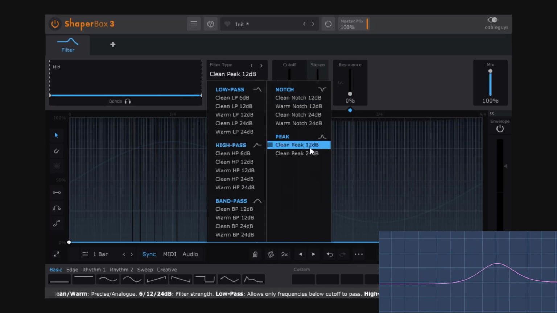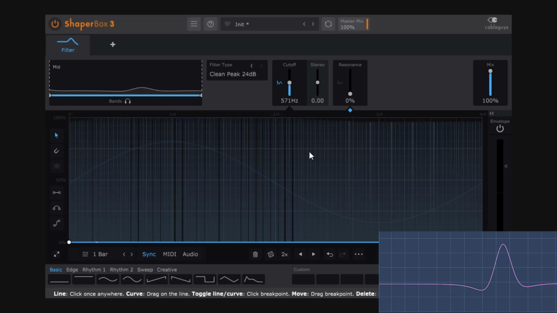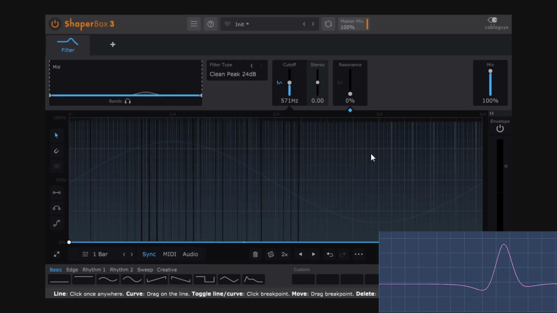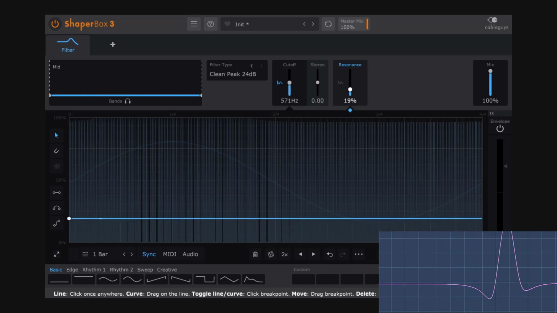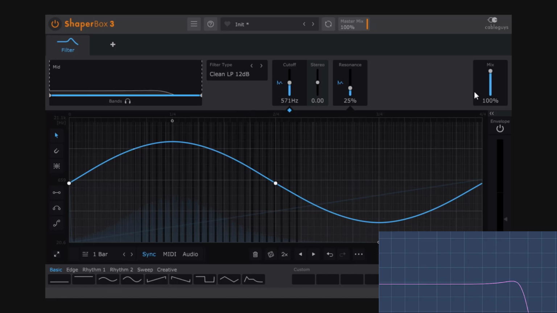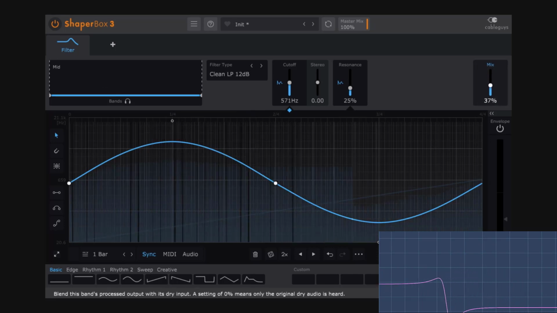And the different peaks, you just get two: a clean one of 12 dB per octave, and the other one is going to be a little bit more pronounced, and we get a tiny dip before we boost. Again, the resonance is going to overdo all of that. All right, so all of this is very simple. We can narrow it, just go down in the mix and make it a little bit less aggressive, just like that.